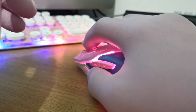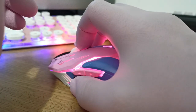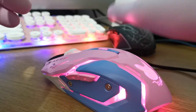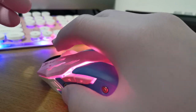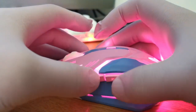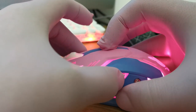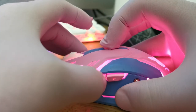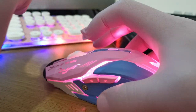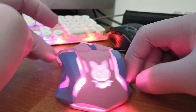Hello. Oh, it's very, very responsive as well. I need to get a mouse back. So. It's much more responsive than. So it's only pink, and I've got to be honest, I'm okay with that.